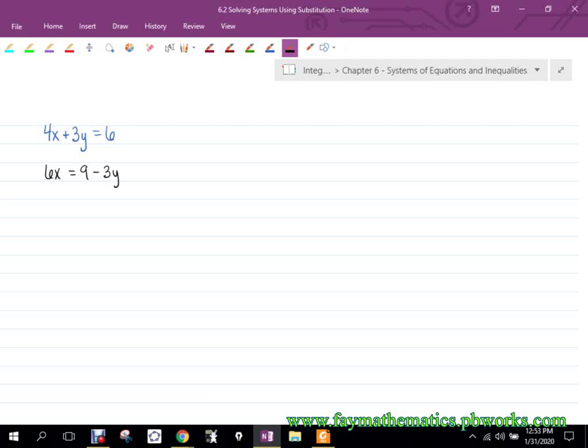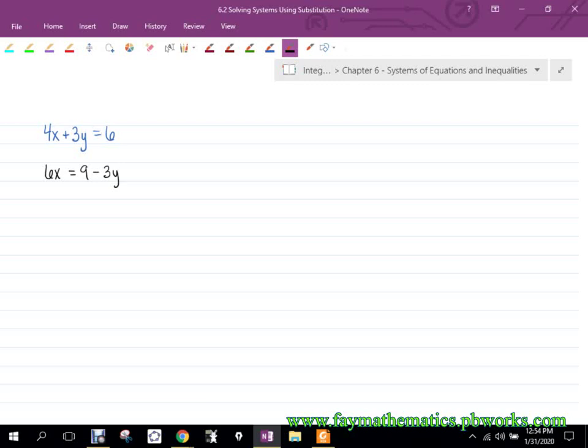You could look at one of those. Could I solve the top one for x? And then substitute that into the x in the bottom, right? I could solve the top one for y and do the same thing. Now, if you take the time to solve either of those for x and y, you're going to get fractions in that top one. So if I solve for y, for instance, I'm going to get negative 4/3 x plus 2 as my y. And maybe we don't like fractions.